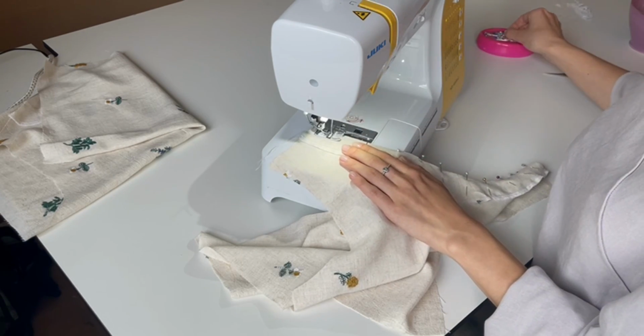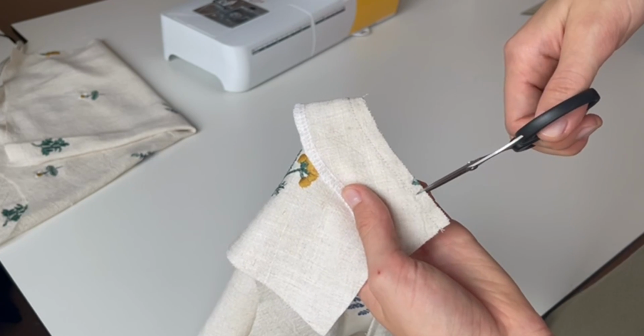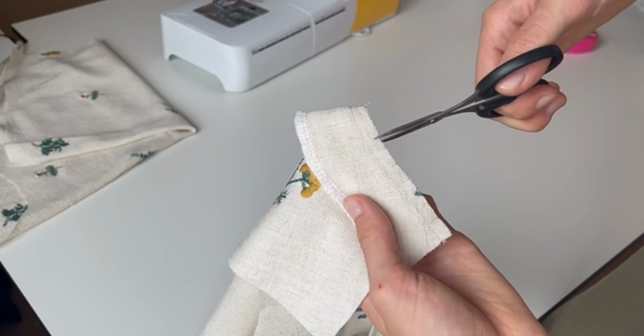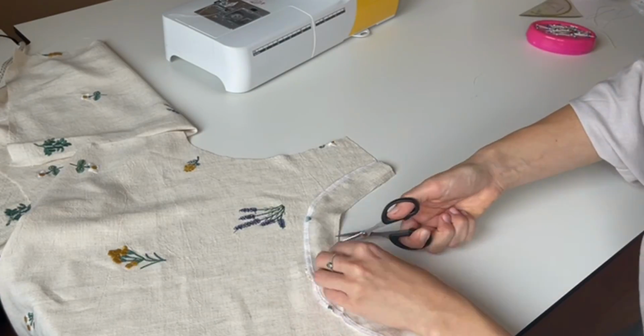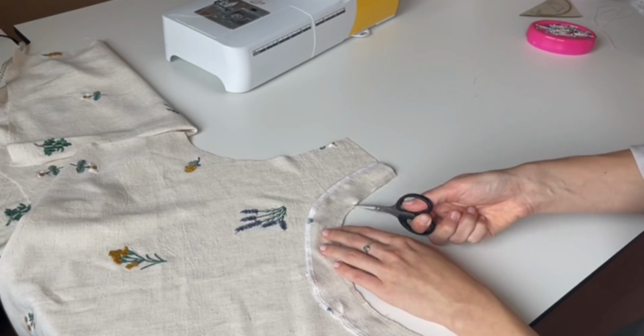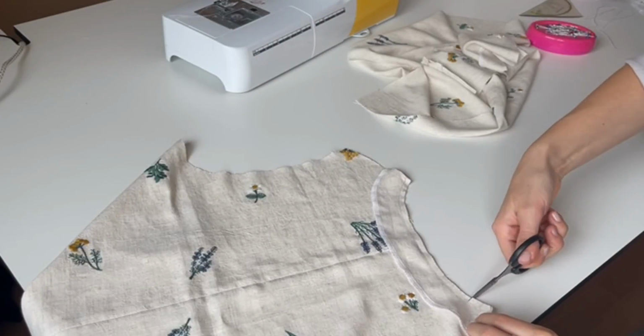And of course we're going to sew the back and the front piece. And after sewing, we're going to make little snips where the seam allowance is. So like around every 1/2 inch, every centimeter, we're going to make a little cut, but make sure to not cut into the seam. We make the cut so it's a little bit easier to fold it over later.